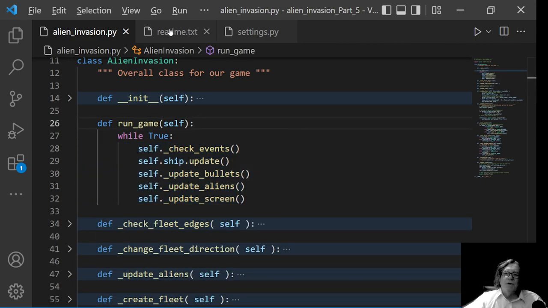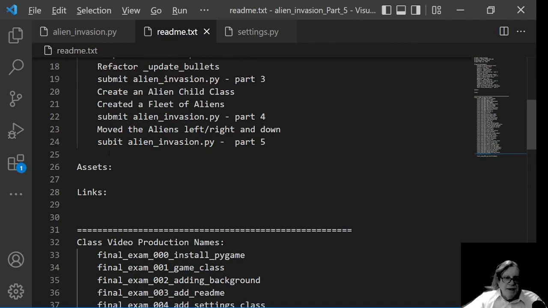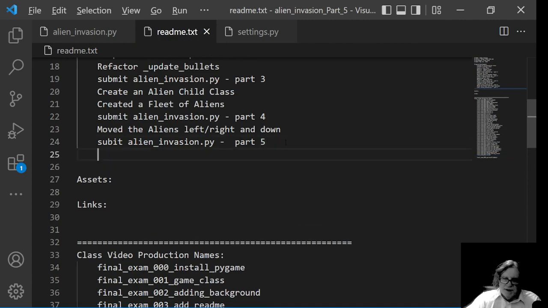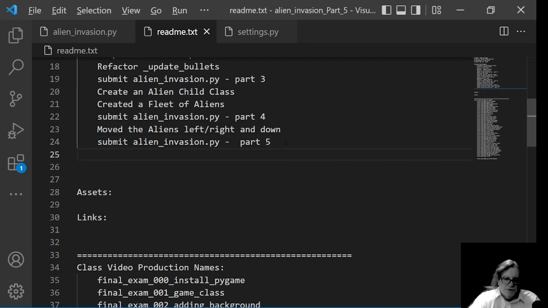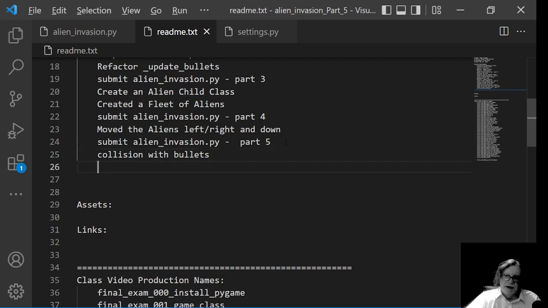The last thing we're going to do is go into the README, and we're going to say, SUBMIT, with a little spelling. We're going to go in here and say collision with bullets. Okay, we did that.